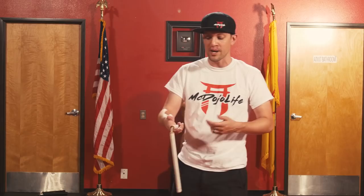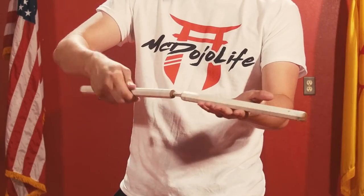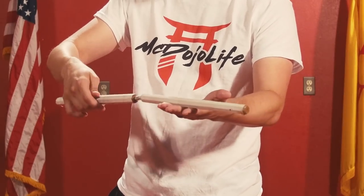Hey guys, it's Rob with McDojoLife. I got brought on to show you guys a little bit about the nunchucks. So these are pro chucks. If you notice, the strings are just a little bit shorter. I'm going to teach you a little bit about how to use these as opposed to the longer string. Whenever I hold this in my hand, I can actually control the other end of the stick, unlike the ball bearing ones, which you wouldn't be able to really do that.